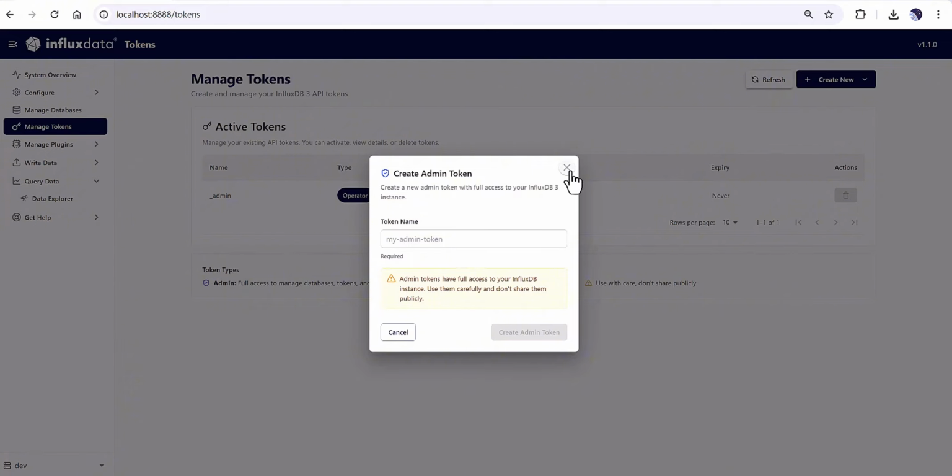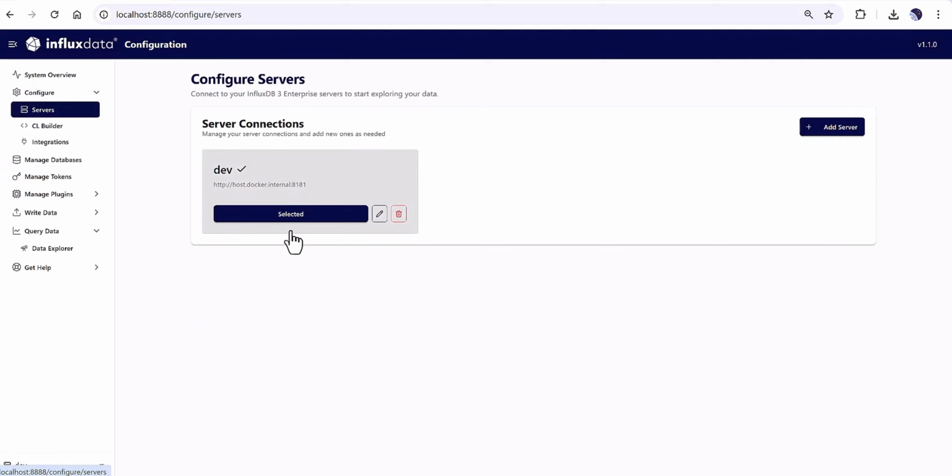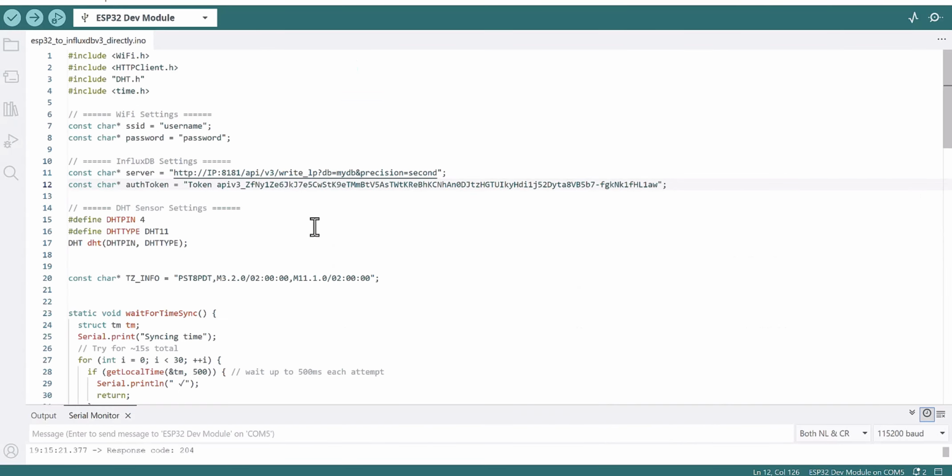But again, you have to configure the server, then you can create the token. So which means that you already have a token, you configure this into Explorer, then you can create another token. These are the conditions which you need to take care of. So let's get back to the coding part.